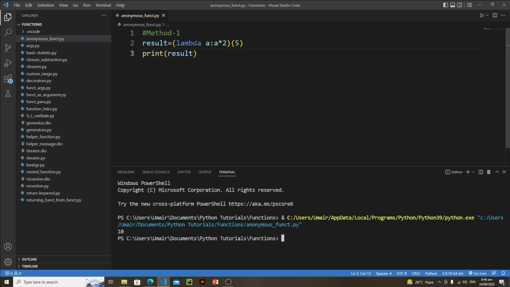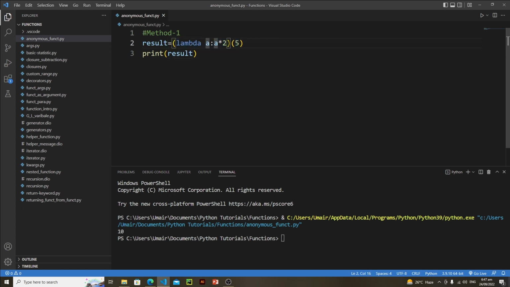Now you will be thinking that we can perform this task without using this lambda keyword, but I'm going to answer this question in the next lecture, because in that lecture you will learn why we actually need lambda functions. So for now, just focus on this lecture. So I hope that you have understood this method.